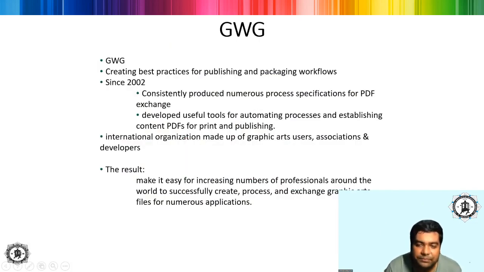So yes, now see, GWG is the Ghent Work Group. It's a professional work group based out of Ghent, Belgium. It was created in 2002 by some of the leading experts in academia and industry, who felt that something needed to be done, some specifications needed to be developed for PDF/X files. Now here the question comes: did all of these people suddenly think of creating these specifications? No, it was the demand of the industry.